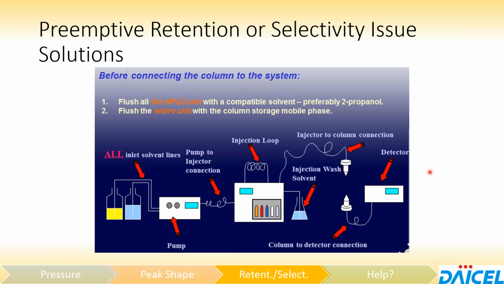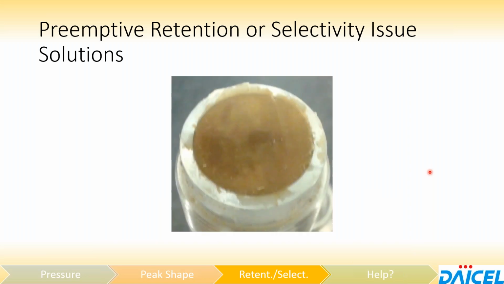Now, I mentioned the picture about the adsorbed samples. Here is what that would look like. This was a semi-prep column. We took the inlet frit off. This CSP is supposed to be white. This was a case where they were running some kind of dirty sample through, and now the CSP is nice and brown as a result of whatever the sample components were adsorbing to the column.